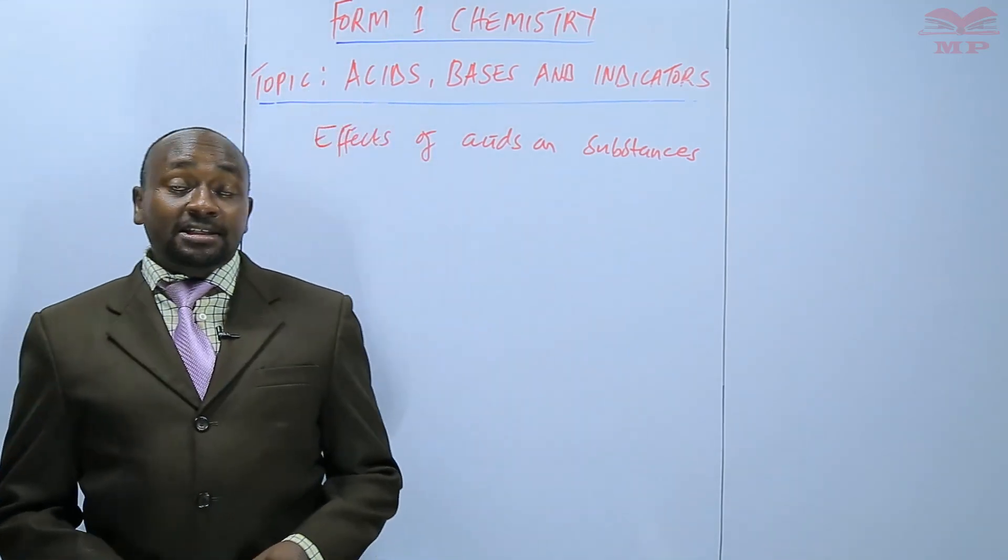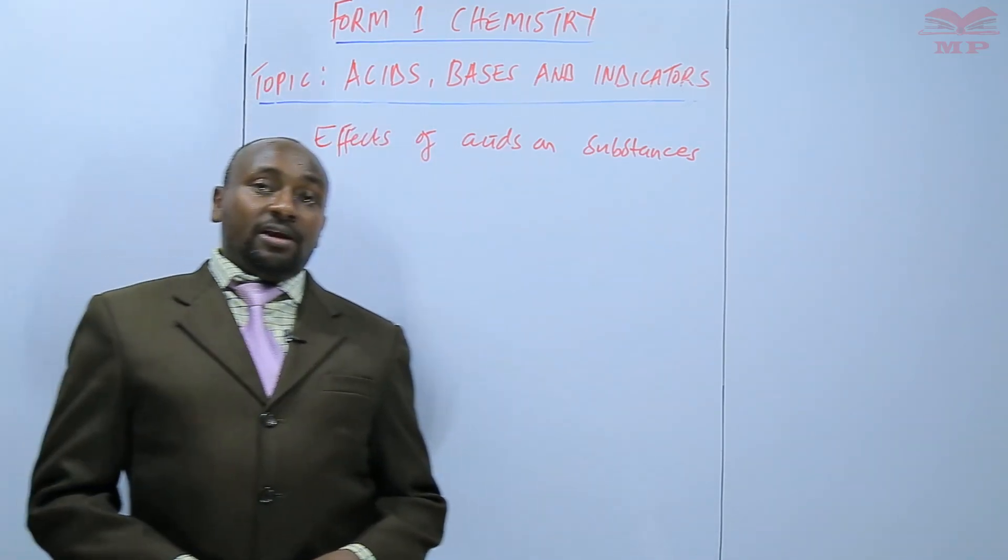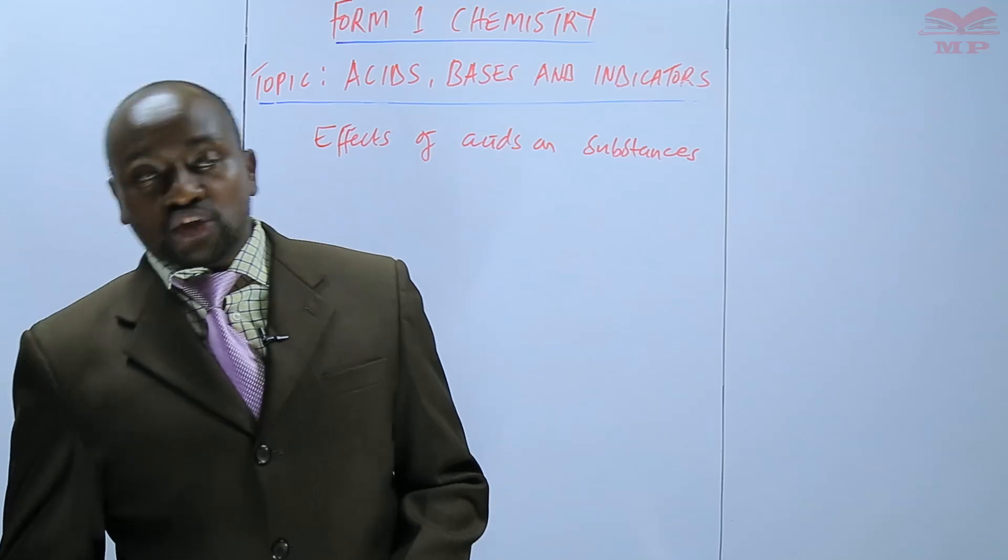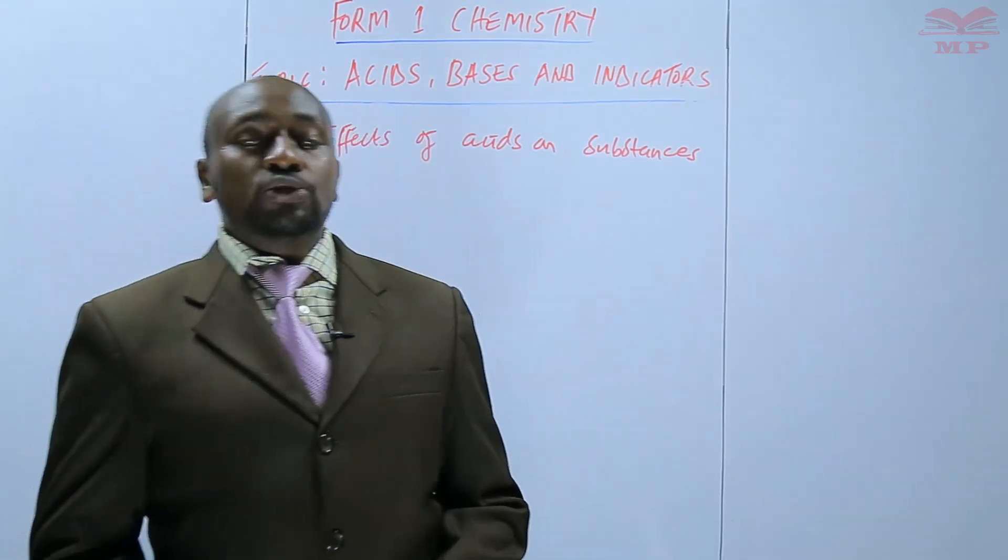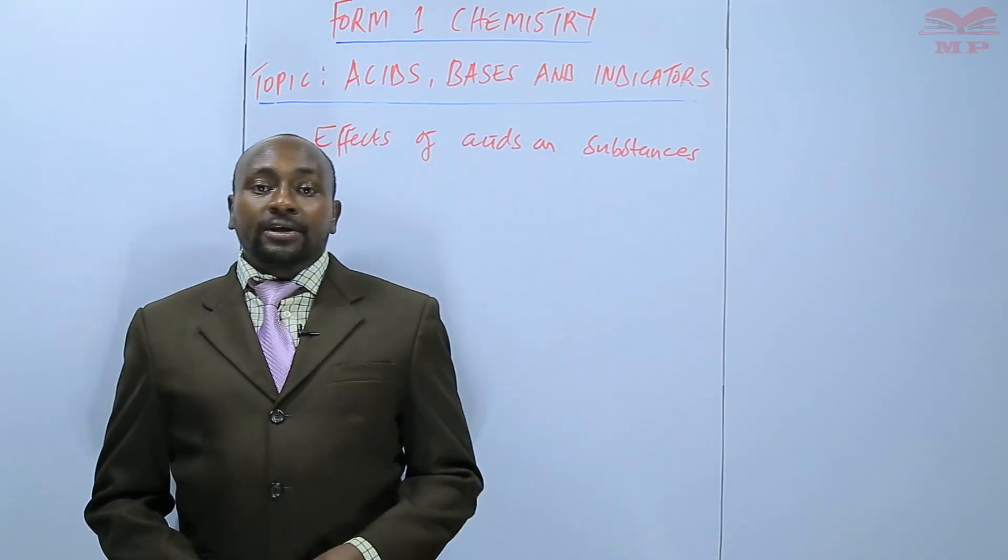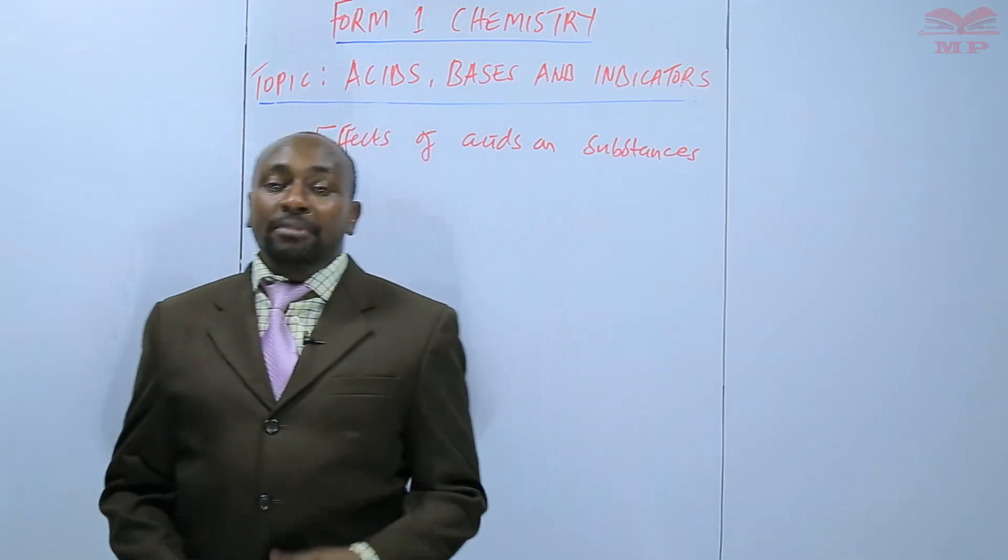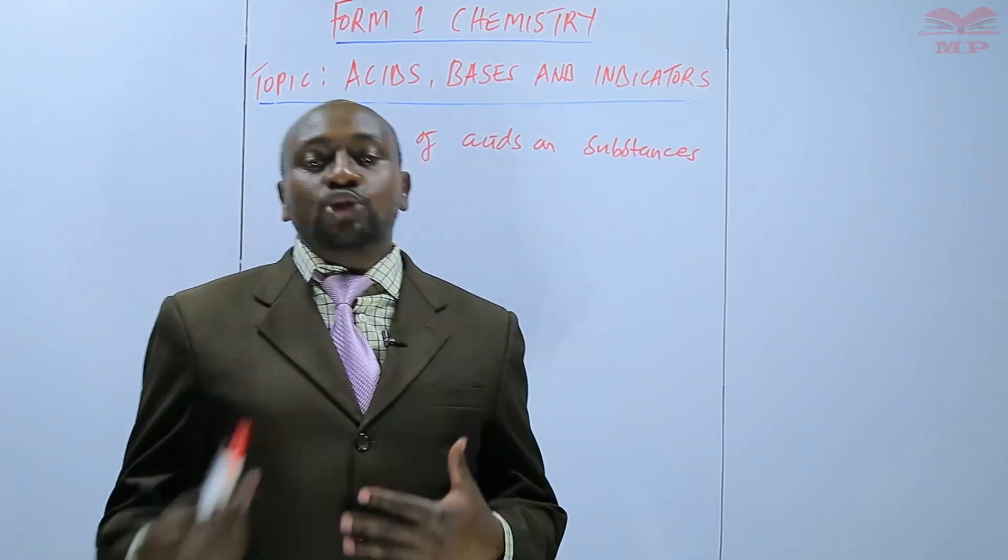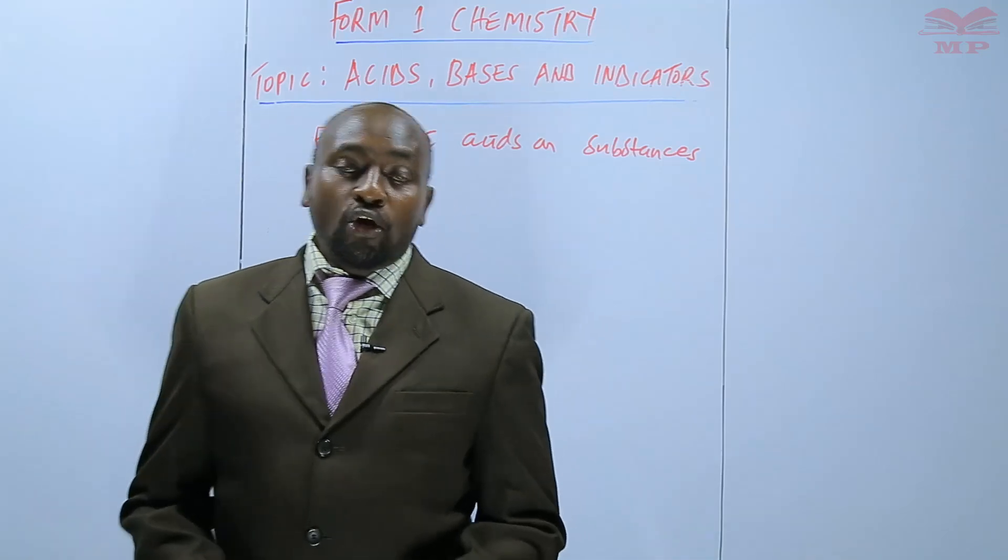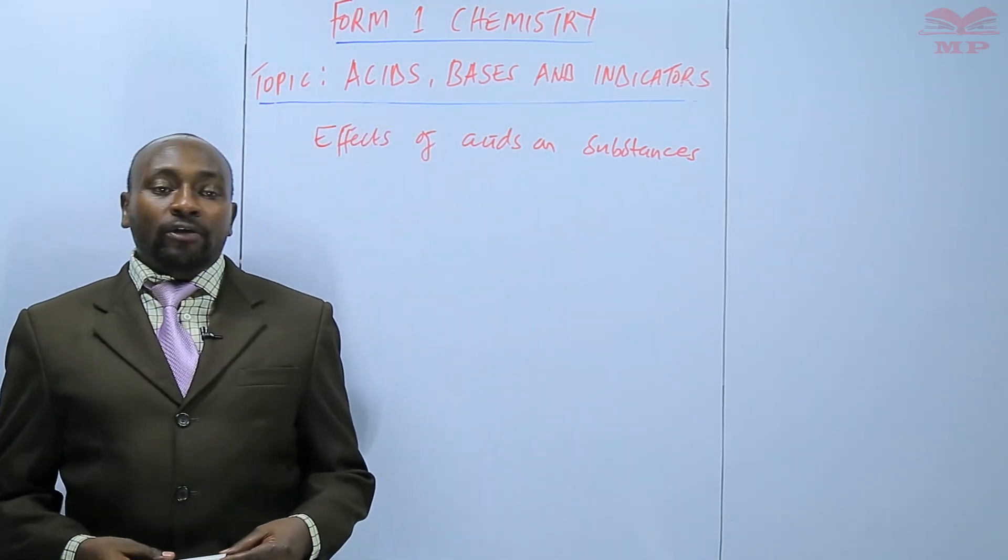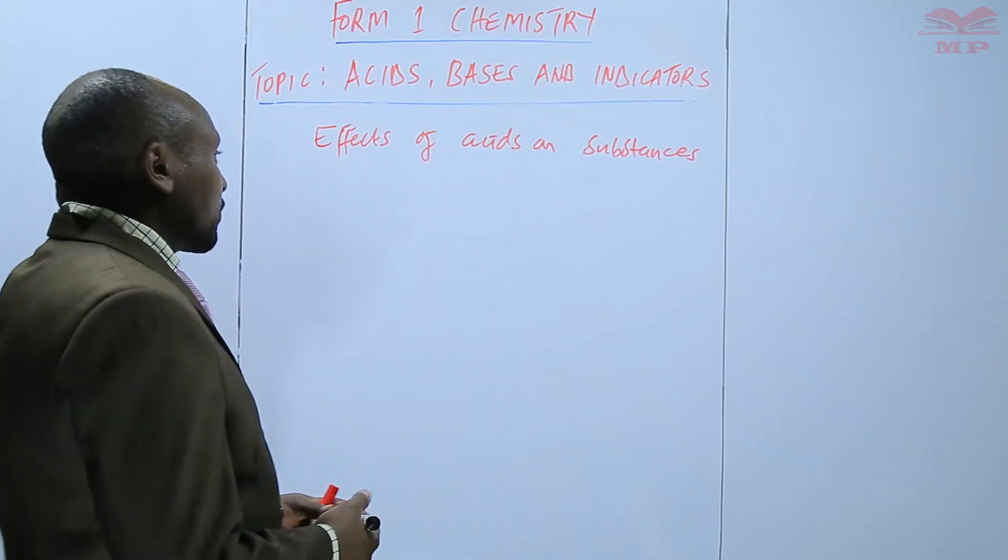If the acid rain falls on plants, plants lose their leaves, a process called defoliation. If the acid rain falls on soil, it lowers the pH of the soil, leading to making the soil unsuitable to support plants. All those are effects that come as a result of acidic gases being released to the atmosphere.